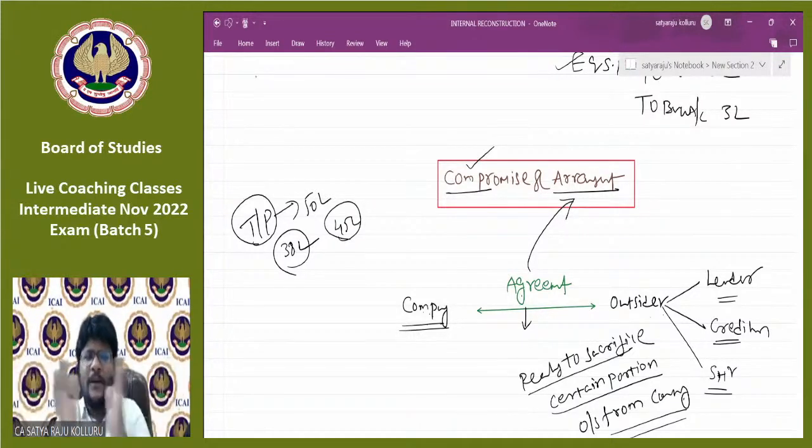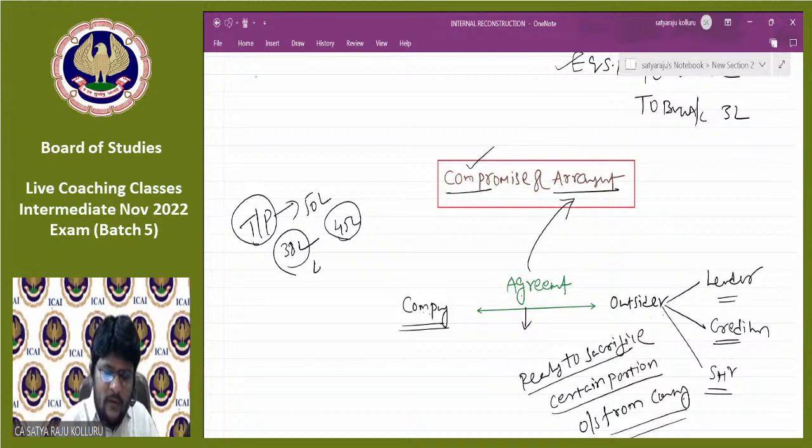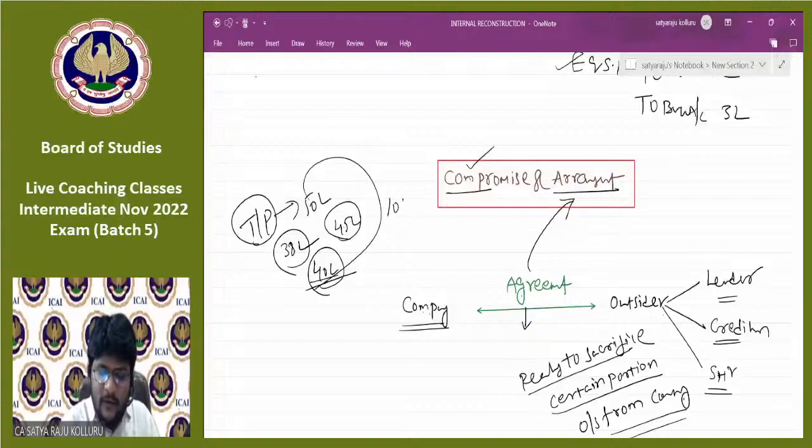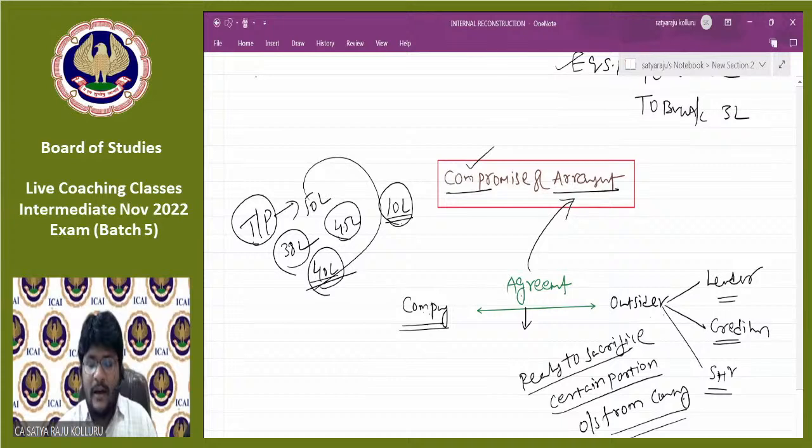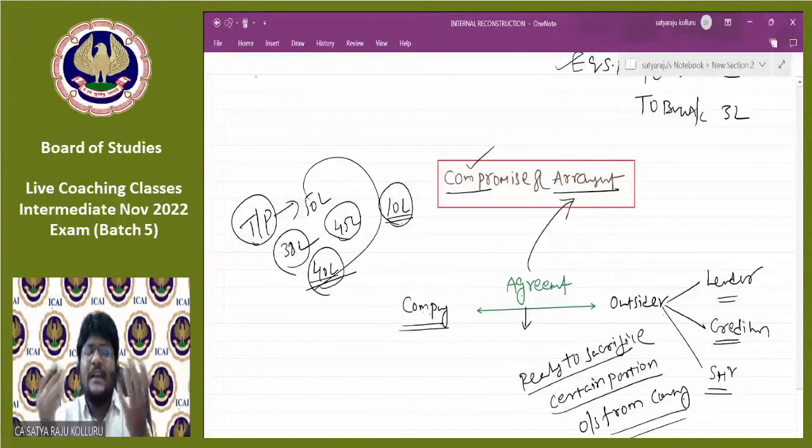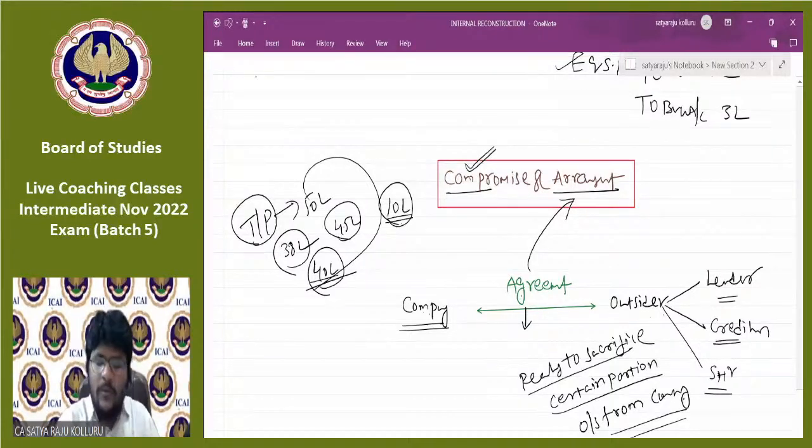And finally, after completion of so many negotiations and so many meetings with the creditors, the creditors are ready to agree with 40 lakhs. So from the company's point of view, 2 lakhs increased, and from the creditors' point of view, 5 lakhs decreased. 40 lakhs will be the final figure. Now, comparing 50 lakhs with 40 lakhs, there is a 10 lakhs compromise. But this 10 lakhs compromise occurred after making so many negotiations, and initially a dispute occurred. After the dispute, if something was sacrificed, that is known as compromise.